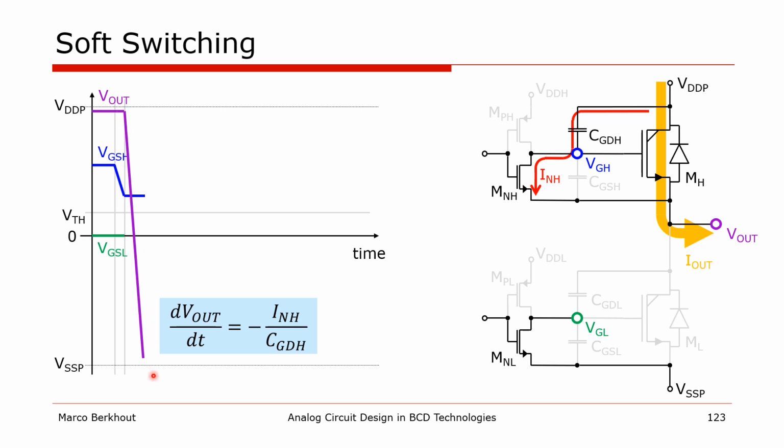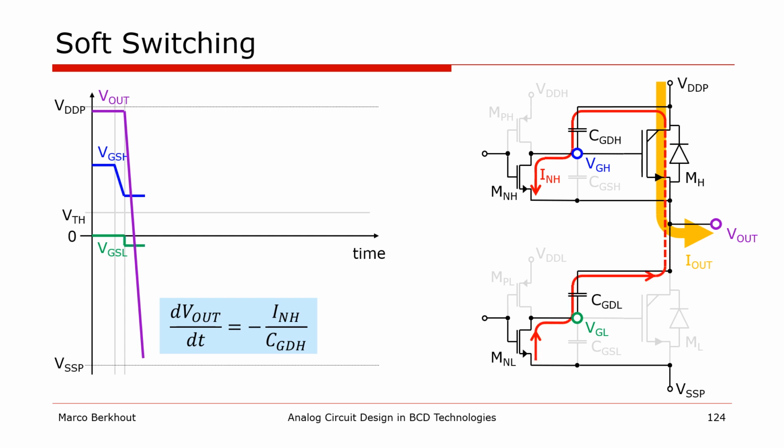This causes a voltage slope across the gate drain capacitor. Similar to the zero current scenario, all driver current is now claimed by the gate drain capacitor and the drop in the gate source voltage is stalled. The output slope is now determined by discharge current over gate drain capacitance. The high-side gate driver is actually slowing down the transition. And as explained before, the NMOS in the gate driver needs to be stronger than the PMOS. So in this situation, the slope is steeper than in the zero current scenario.